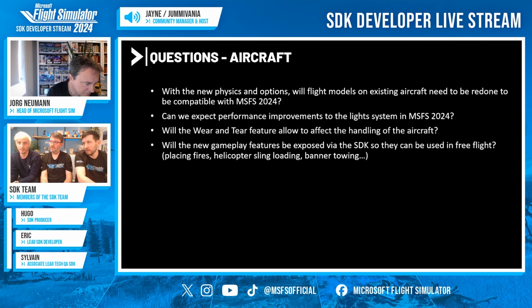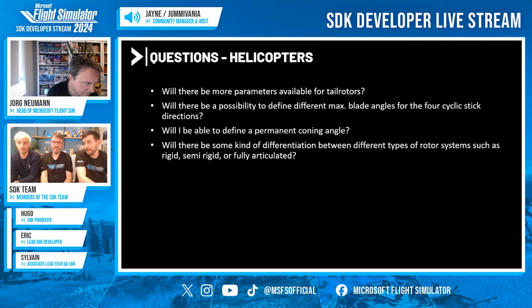Okay, no problem. All right, we have some questions around helicopters. Will there be more parameters available for tail rotors? So this one is funny, because we've had lots of questions on helicopters in the 50 questions you sent us, maybe by the same person, I don't know, I haven't checked. Anyway, we went to Seb asking, where are we? Do we have that kind of thing?